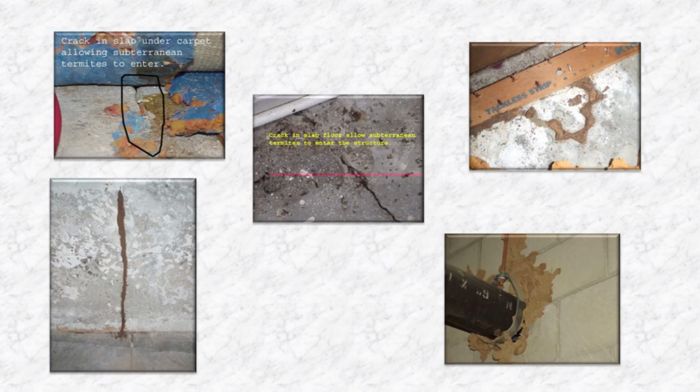On the current screen, you're seeing entry points of subterranean termites. You're seeing areas where there have been slab cracks that have allowed subterranean termites to come in. You're seeing an expansion joint in concrete, and you're seeing pipes coming through the wall. You can also see in the upper right corner that subterranean termites like to work their way in through a slab, through a crack, and get into the tack strip of carpet because it is made out of wood.